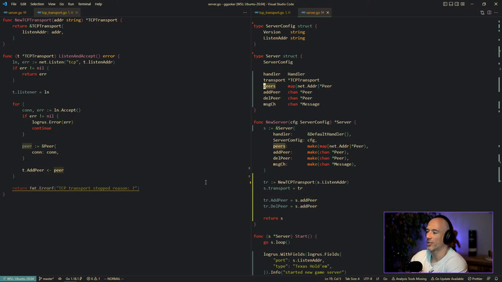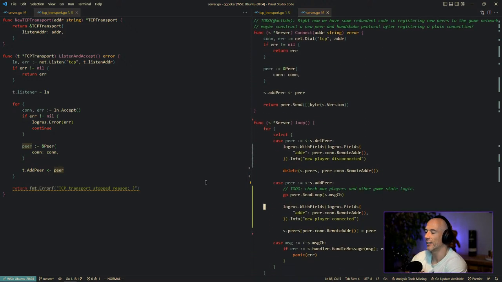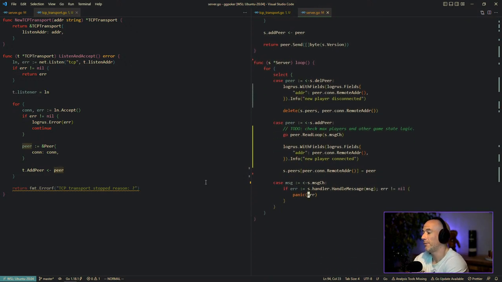I will explain why we don't need this lock right now, because we are actually handling adding peers and deleting peers from a channel, which is a synchronous channel for now. It's not buffered. So if we call del peer and somebody wants to add a peer, it needs to wait before we deleted the peer. So it's the same concept, which is also the same thing. If we are adding a peer and it takes 10 minutes, but we also receive a message, well, this message will not be processed for 10 minutes. So we need to maybe have another mechanic. Maybe we should use this in another routine. This is a very advanced mechanic already, I know.